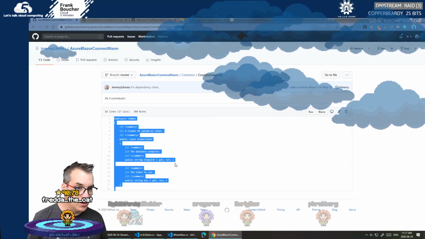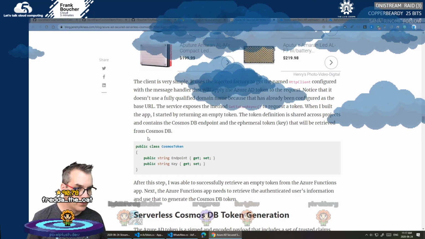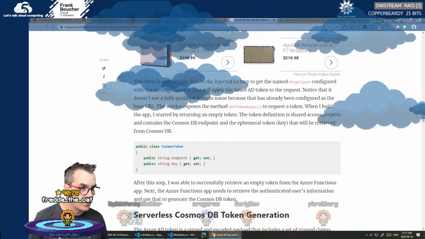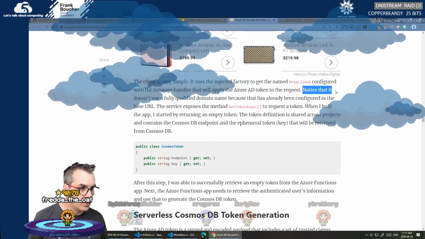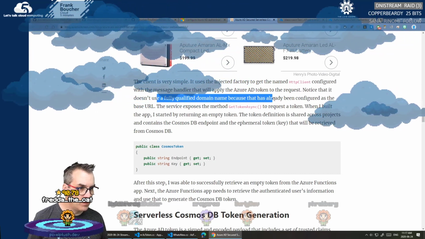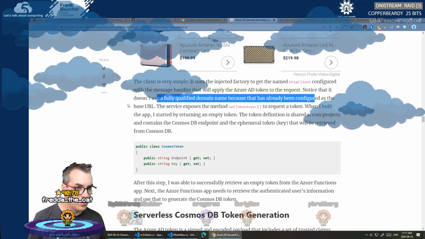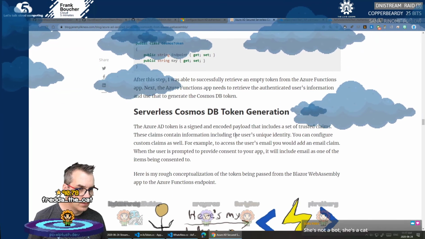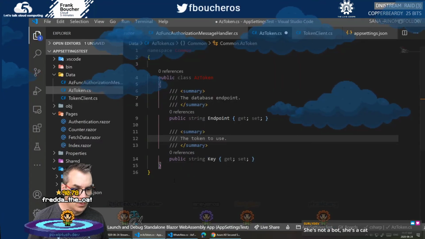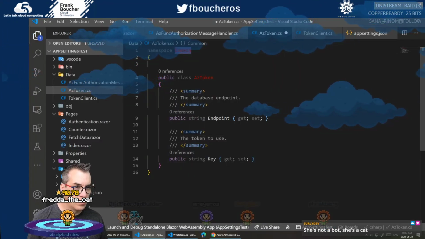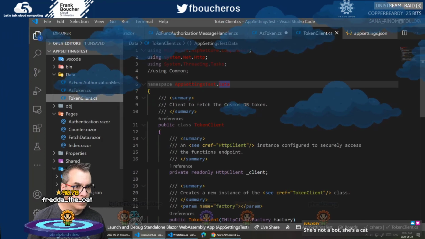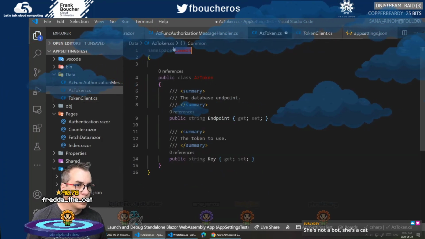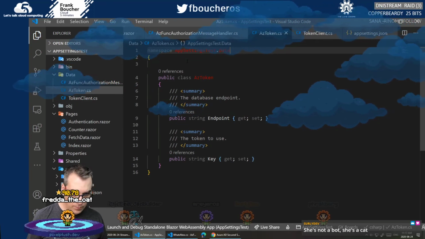We still need to do the call, right? Says that doesn't truly qualify because already being configured as the base URL get token. So here, common, let's put the same domain name.